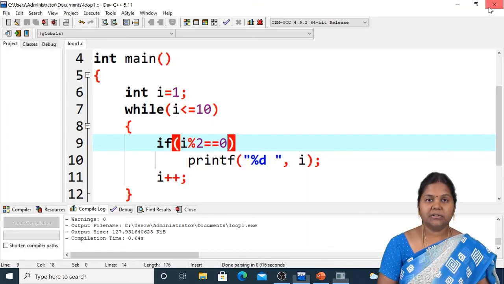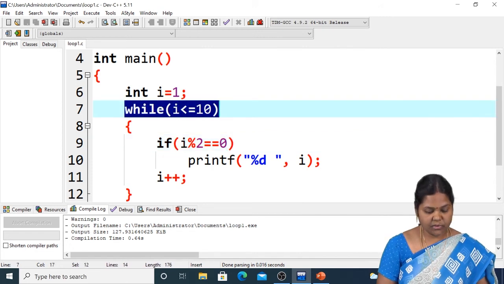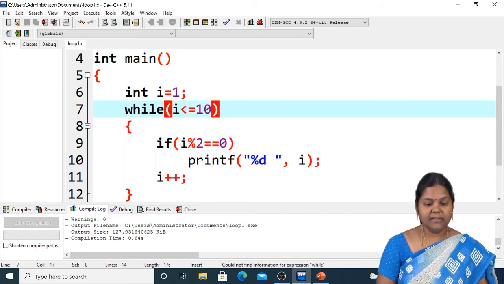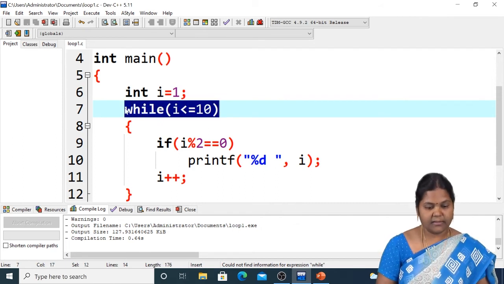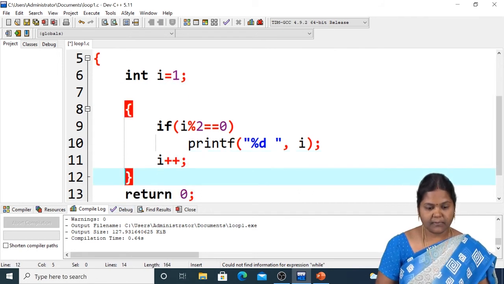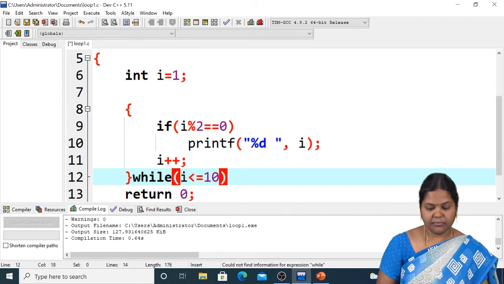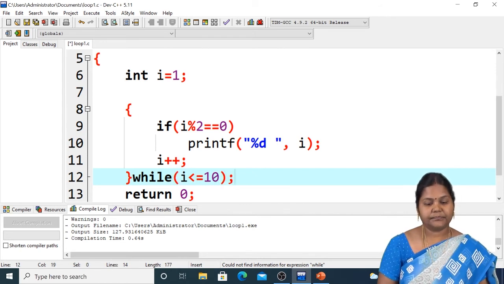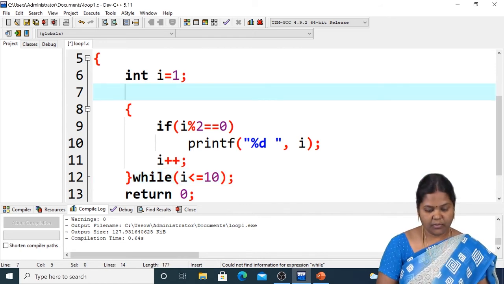Now the same question, we can simply change this loop to a for loop also. Okay, let us first change it to a do while loop. If it is a do while loop, then the condition part we'll write at the end. So we'll remove it from here and write the condition at the end. And simply put a do over here.